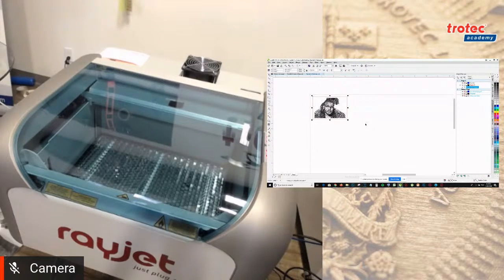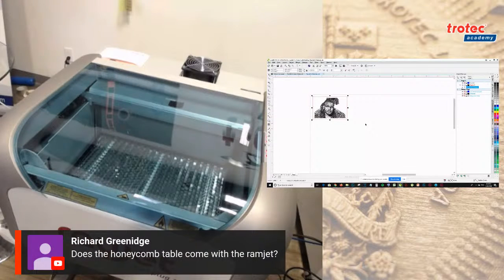And we just have another question from Richard. Does the honeycomb table come with the Rayjet? Justina, I believe you can answer that. So our lasers come with a standard cutting table, so it is part of that. But to confirm, you'd have to speak with a sales specialist, and they'd be able to give you the precise information about that. Perfect. Thanks.